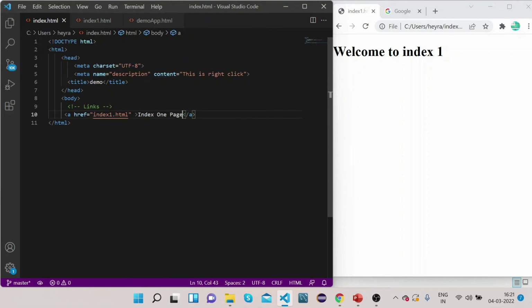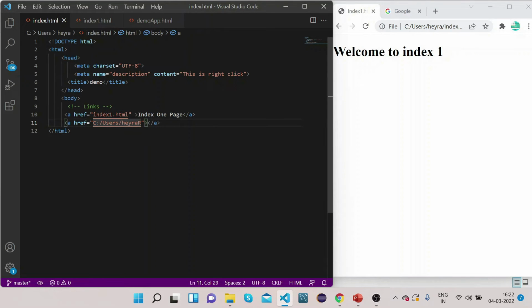Now if you have some files which are in another directory, like the demo app, then what you can do is copy the path of this file and put it here. Let's create one more anchor tag, and here give the property href equals to this path, and change it to backslash.